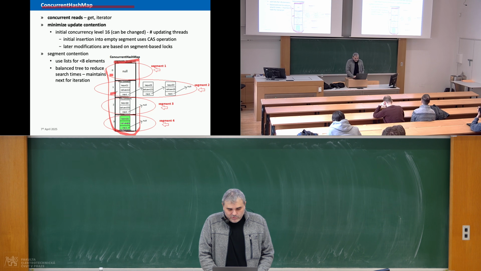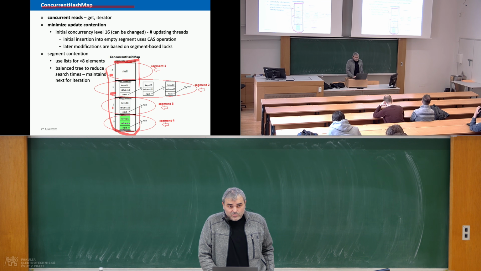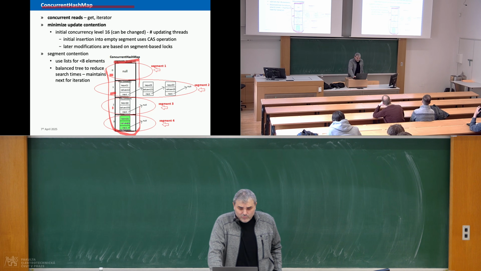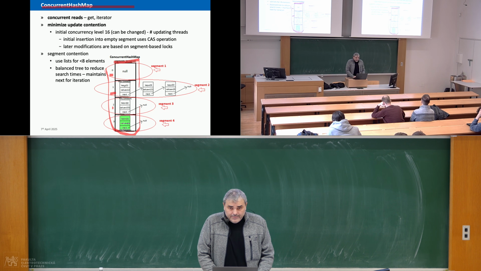In our case, to simplify it, we have size of 4 only. So if we are inserting some objects, we are again computing hash code. Using that hash code, we usually call modulo to compute the remainder of the division, to point to some position in this hash table, and then it tries to insert the data into that hash position. If there was previously nothing, like null, which is the initial state, it succeeds immediately.